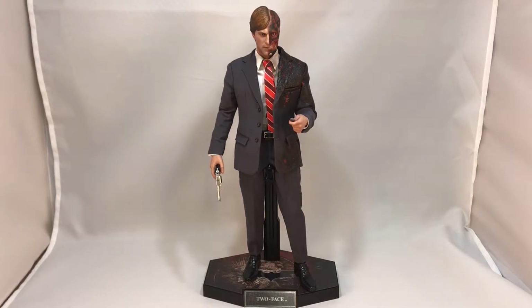Now, I'm sure a character like TwoFace is probably not the easiest character to actually make a figure of, just because, let's be honest, in the world of Batman rogues, TwoFace is kind of basic. There's no elaborate, battle combat ready suit. There's no over-the-top zany weapons as you get with Riddler and Joker and Mr. Freeze and all these other characters. It's just a lawyer, a district attorney that has burns on his suit and face, and that is about it. But I definitely feel that Hot Toys nailed the representation of Aaron Eckhart from the movie, and they did everything that they could to make this a standout figure if you're a TwoFace and Batman fan. And I'll show you all of it in more detail in just a second.